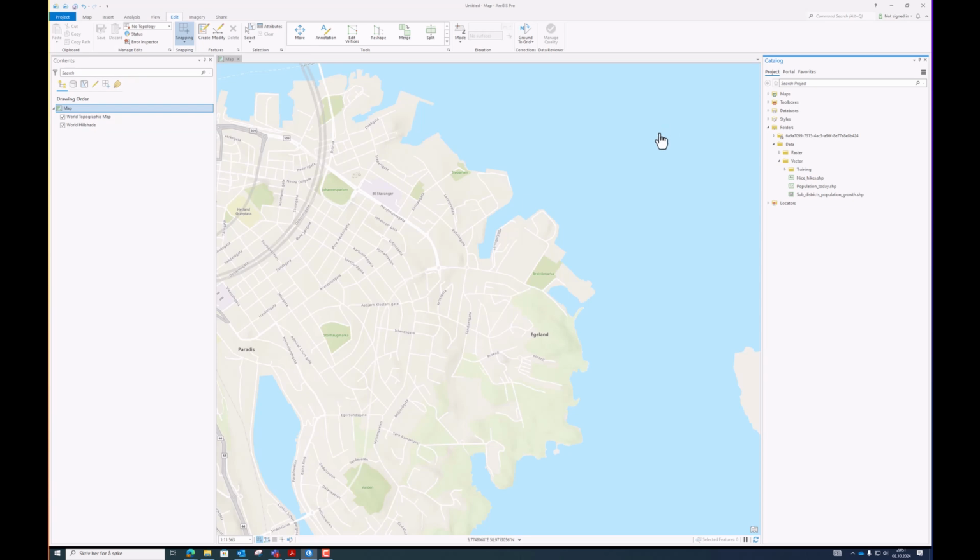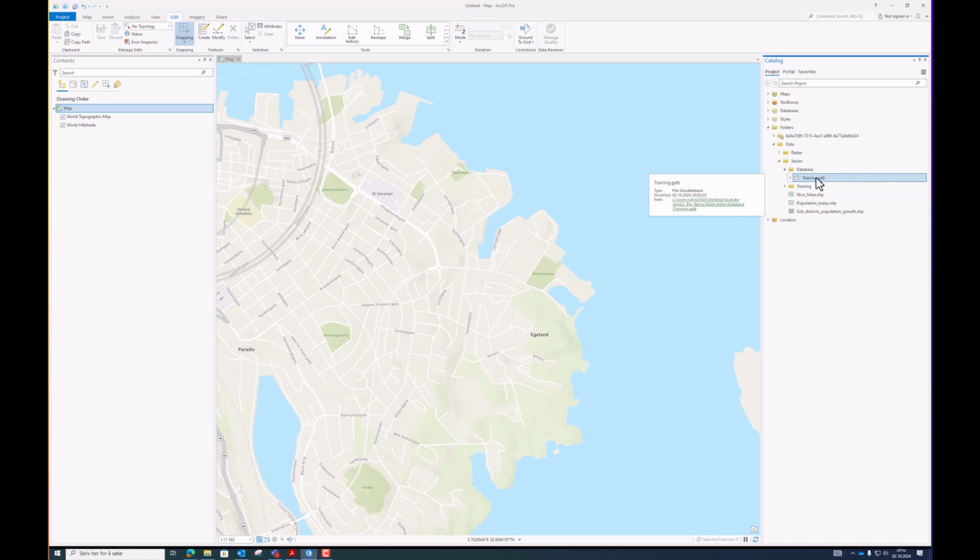The first thing we need to do is find a place to save it. In my vector folder here, I will create a new folder. I will call this database. And when I open it, there's nothing. But if I right click on it again and click new and click on File GeoDatabase, I have basically created my File GeoDatabase. I can give it another name. I will just call it training for now. So that's as easy as it gets. We have now created our File GeoDatabase.